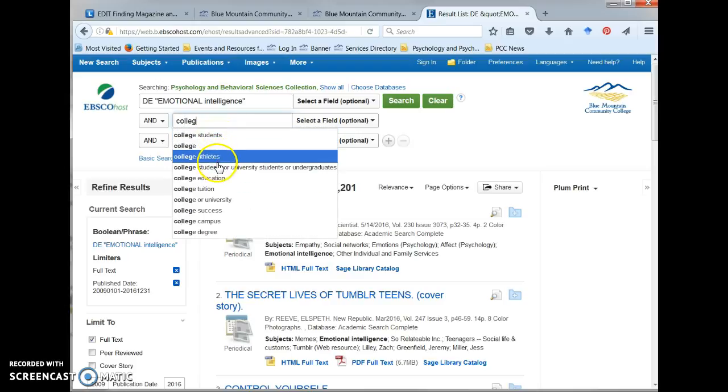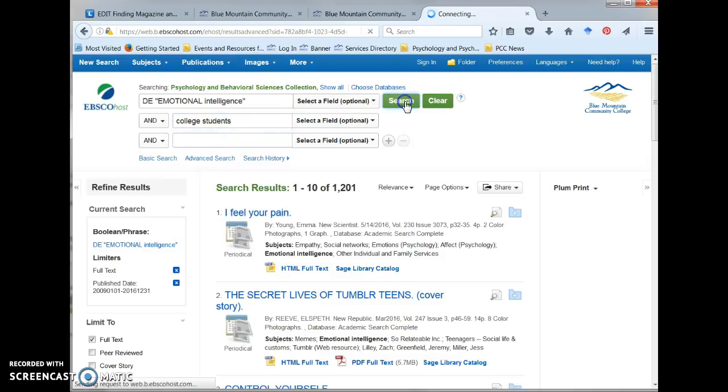And this, as you can see, the database tries to help you out. By college students, they say, well, college students are university students, similar, but they may have been written about differently. Or you might be specifically, again, looking at undergraduates. Just to let you know, if you use an or feature, that's going to expand your results. If you just use college students, that will be a little bit more narrow. Maybe that's clear, but I always like to point that out.